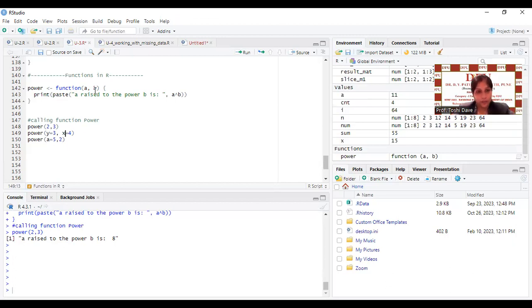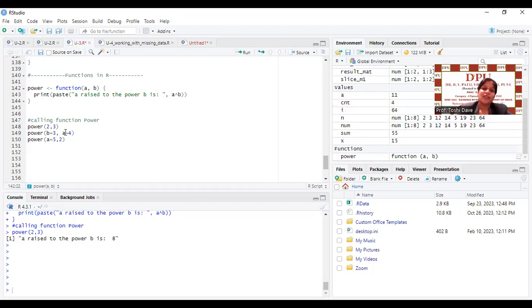Clear? Now, one more thing. Generally, what happens is when you pass 2 comma 3, 2 will be assigned to variable a, that is, the first value will be assigned to the first variable, and the second value will be assigned to the second variable. Clear?